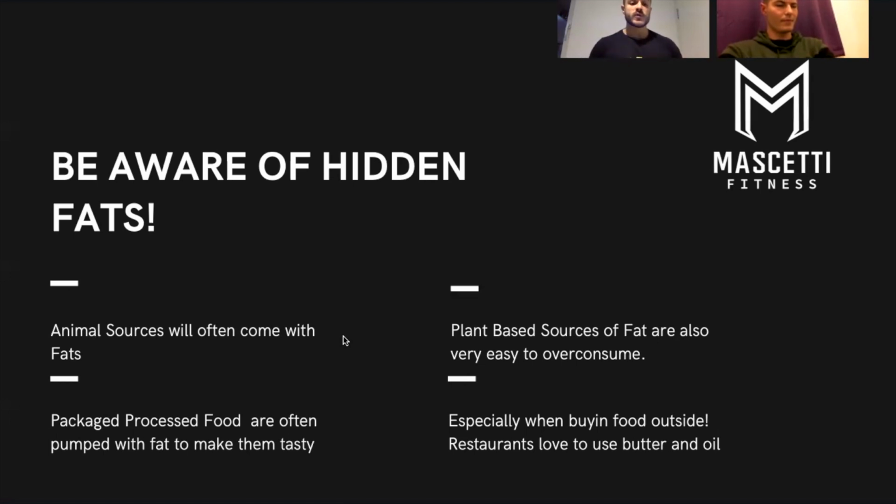So of course, animal sources will often come with fats. When we eat a steak or a burger, the fat content will be very high. So we are getting the protein, but we're also getting the fats, which, if that's what we want and we take it into account, is fine. But if we think, oh, I'm eating protein, when in reality you're eating protein and fats, then you might take in a lot of calories, or more than you want. So that might not be ideal.